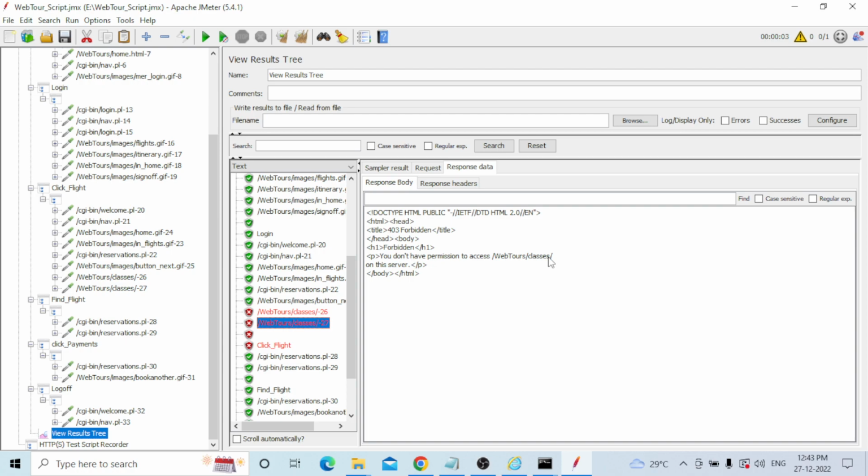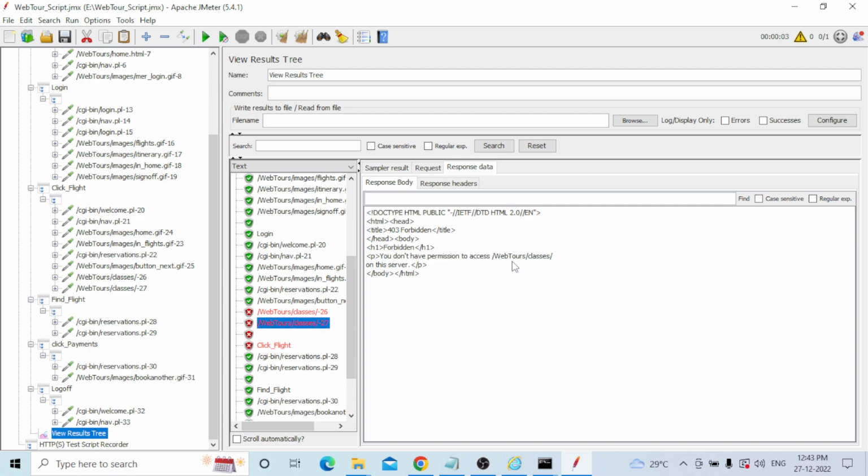First of all, you need to remember one important point. This is a forbidden error and at the same time it's permission related. Okay, and from a performance testing point of view it's not required. Most of the time applications will provide the permissions, but for example banking type of applications, financial related applications, only limited access will be provided in performance testing also. It's not provided at a very high level. For example AWS, that type of deployed applications, right? It's very sensitive. Okay, that time you need to get these types of errors, the permission access errors.